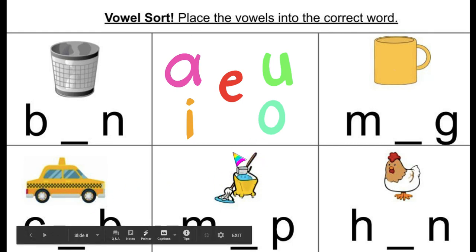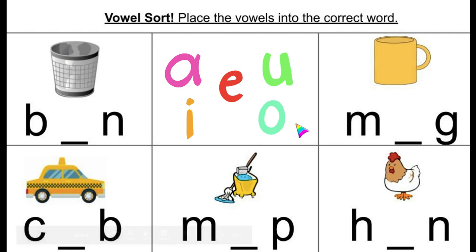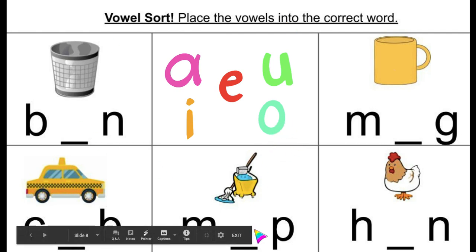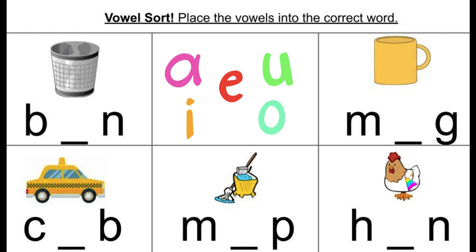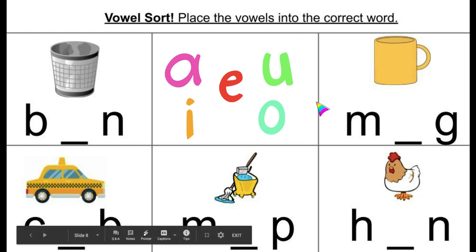Now, over here, you might think this is something like water or bucket. But that doesn't have 3 letters, and it doesn't start with an M. This is actually a mop. M-A-P. You need to find the letter that makes the ah sound, and you need to drag it down here. And the last one, a lot of you get tripped up on this at school. You may want to say this is a chicken, but we're not calling it chicken here because chicken has a lot of letters. This is a hen. Hen. H-E-N. You're going to need to find the letter that makes the eh sound and drag it down here and place it there.